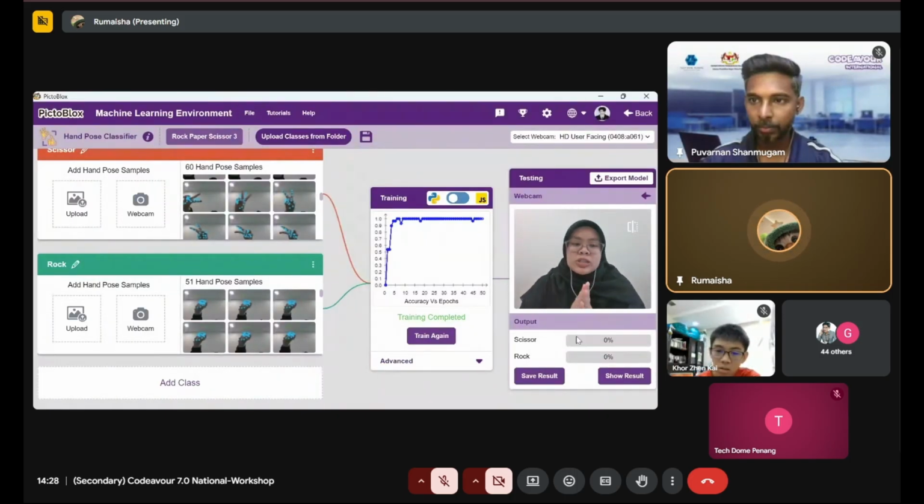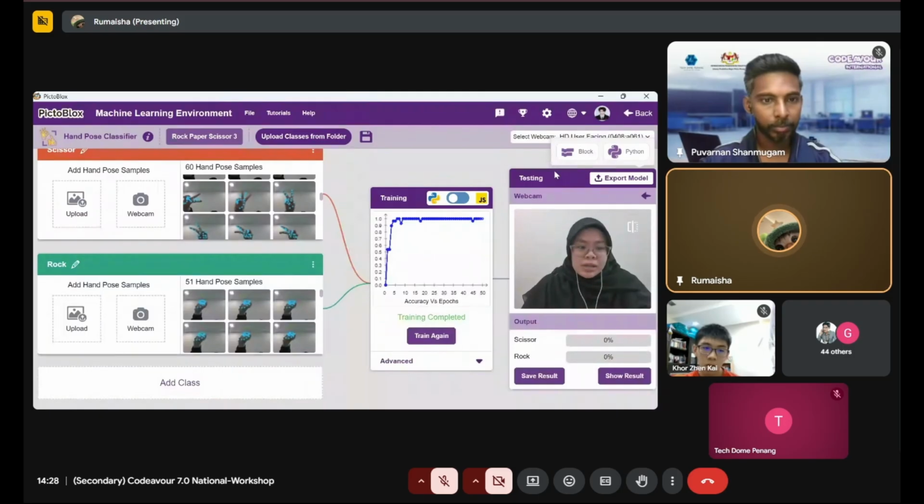So basically machine learning is another kind of AI where you have a data set to train your project. After you finish training your model, you need to export. You can choose whether you want Python or blocks.